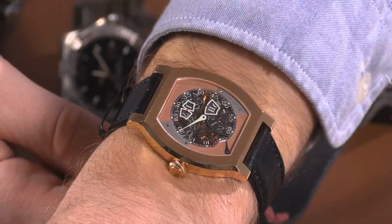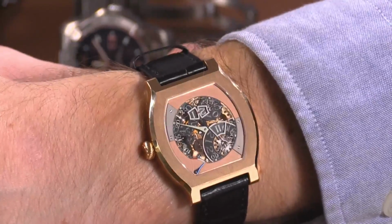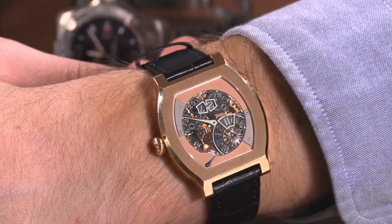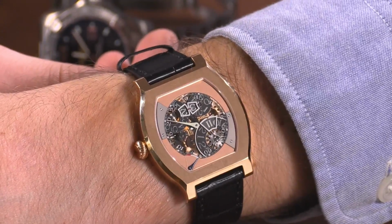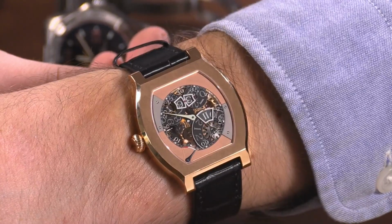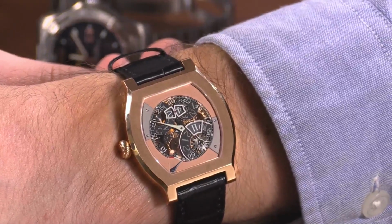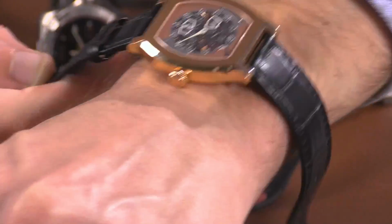Consider that this series was made in 68 pieces rose gold and 69 pieces platinum, so the platinum is actually a little bit more common than this rose gold model. That was also true of the Vagabondage II, and the Vagabondage I was fascinating in that it was only ever built in platinum, but also I believe there was a white gold example and there was a yellow gold example, which might be the only yellow gold F.P. Journe wristwatch.